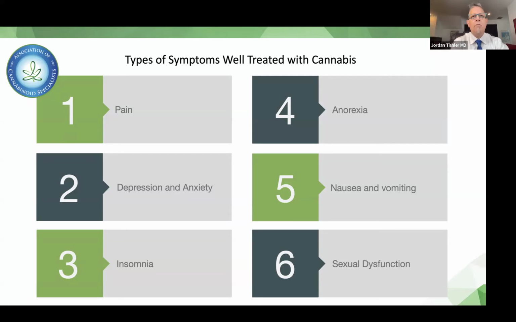These are documented by studies. And patients who start out on opioids often can have their opioids reduced somewhere between 40 and 80% when we add cannabinoids into their regimen. And it's important for us to understand that the issue here really is that opioids may be effective, but they come with significant risks, and the risks associated with cannabis are not zero, but they're less than those of opioids. And so we'd rather use the cannabinoids rather than the opioids if we have that choice, or less opioids if we need any at all.